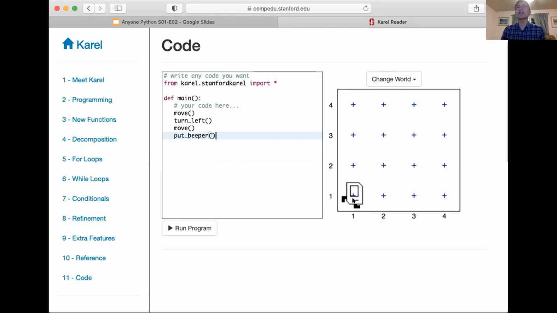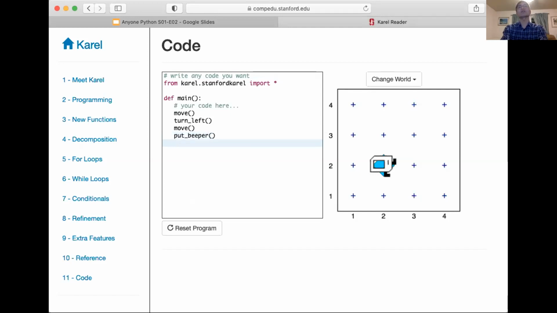For example, in this case, I try to put a beeper over here. You don't have to code everything, just the part. So I try to move Karel from here to here, then put beeper. So this is move, turn left, move, put beeper. And let's test. Yes, it works.